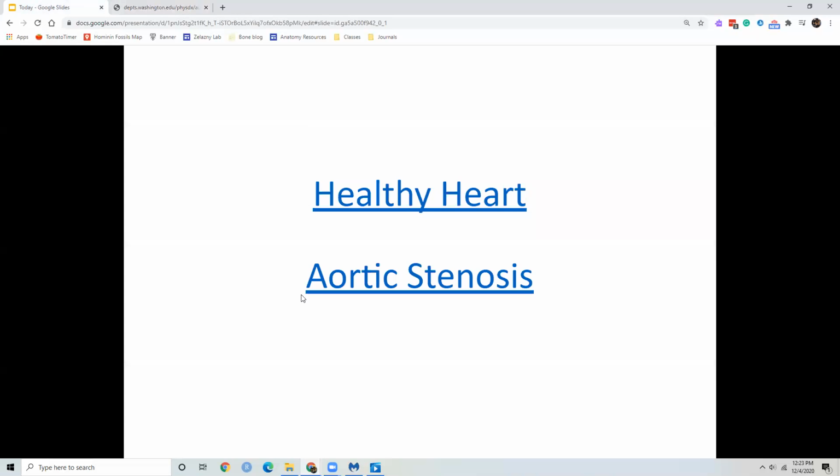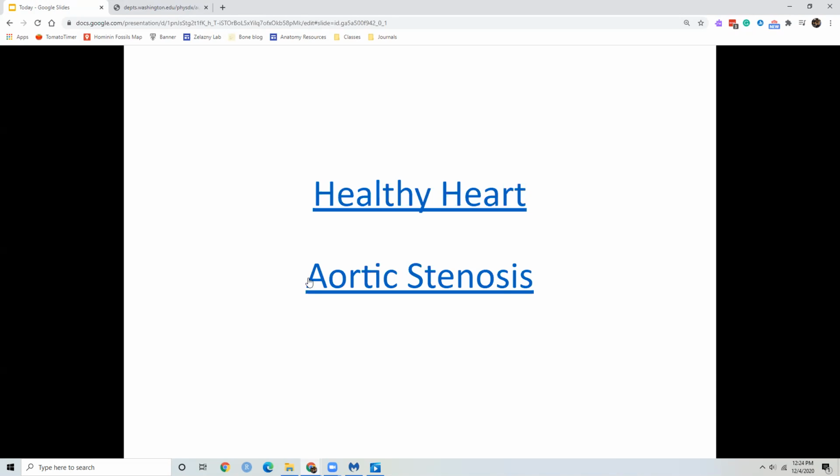So some conditions can be found, diagnosed by listening to heart sounds. So sometimes we're going to hear heart sounds that are not normal. So we'll hear potentially turbulent flow where it shouldn't be, right? You can hear sloshing, moving for a longer time, moving back into areas where it shouldn't. Sometimes we will hear clicks from the valves, which we shouldn't hear. We shouldn't hear the sound of the valves themselves, but in some conditions we will.